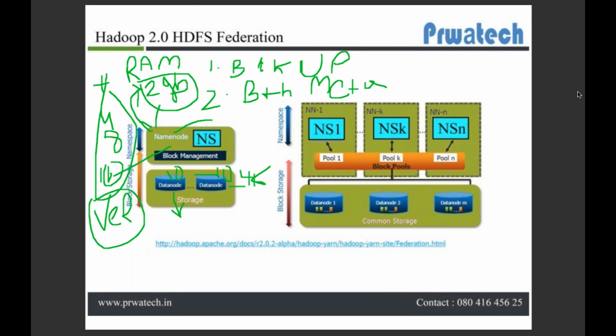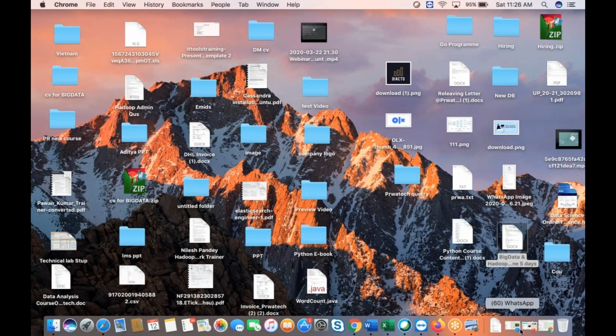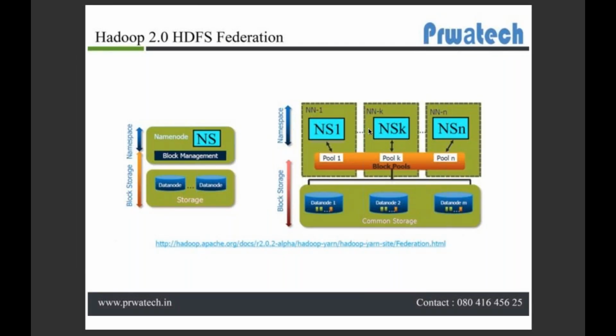It said that it's okay, but why don't you use one more advantage for this? It's okay that you have an active and a passive, I understand, but you can have one more advantage. You have the active backup, that is fine, but the one more advantage is you can maintain the metadata in both name nodes. So what is the challenge you are facing here? You have vertical scalability and limited storage. Do one thing, maintain the metadata in both machines. This will help you in terms of horizontal scalability.